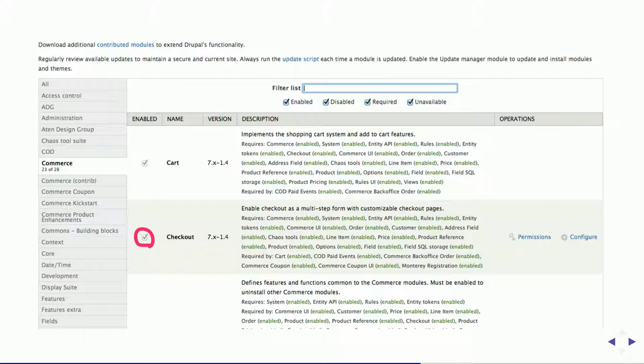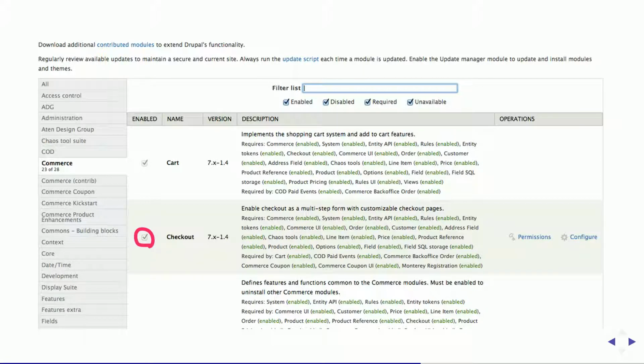And if you work with Drupal for a while, you already know what module you want. You don't need any of this. The only thing you need is that little tiny checkbox there. Like, you know exactly what module you want to enable, and you just need that checkbox to enable it. And as a result of this, a lot of Drupal developers never use this page. What we use instead is drush. And what we do with drush is say, drush enable, and then the name of the module, because we know what module we want to enable. So we just say drush enable and that module, and it's done.